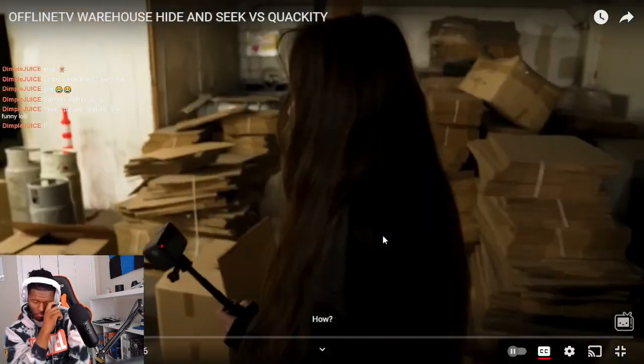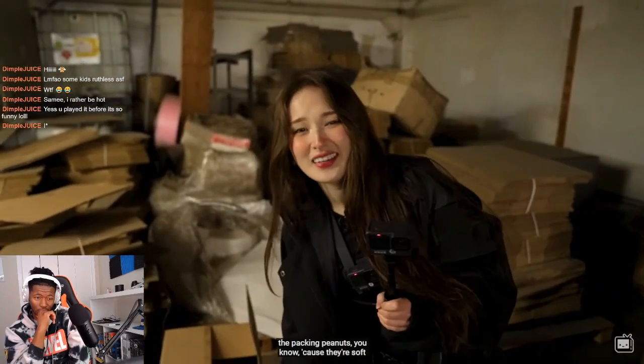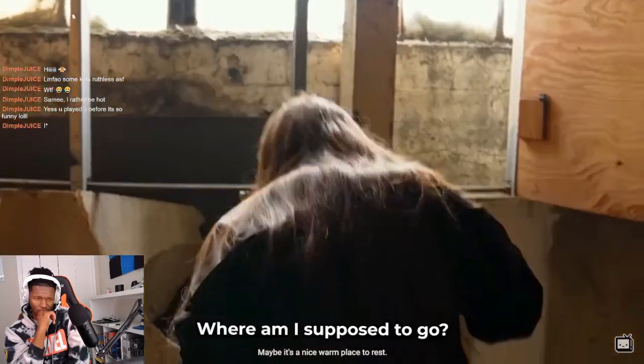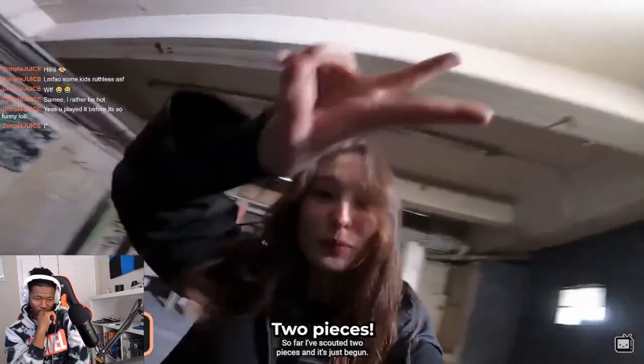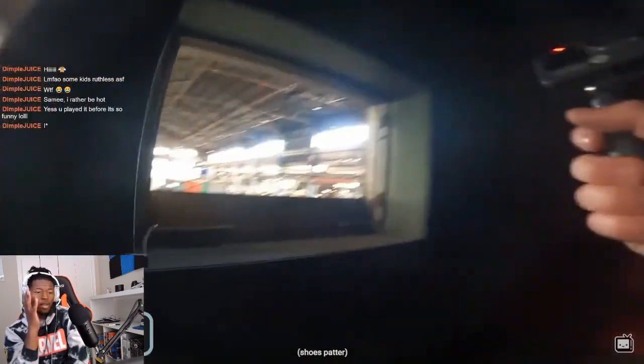Like, how? I was thinking maybe I'll hide in the peanuts. The packing peanuts. You know, because they're soft and comfortable. Maybe it's a nice warm place to rest. Where am I supposed to go? So far, I've scouted 2 pieces. And it's just begun. Okay, 2 pieces. Looking for keycaps. What do they look like?